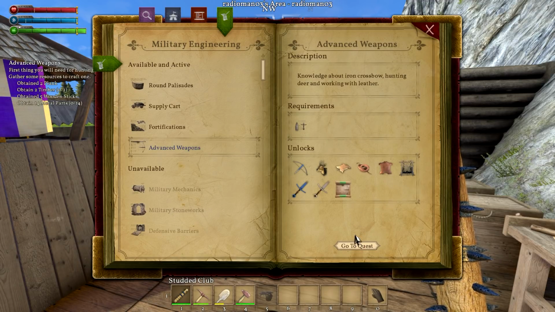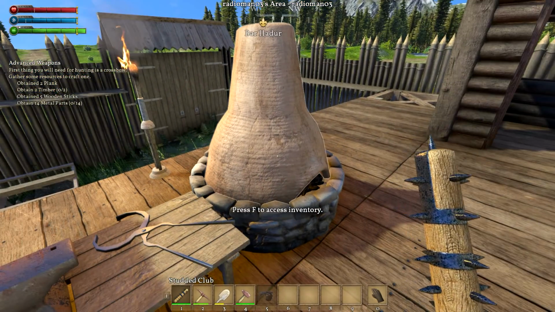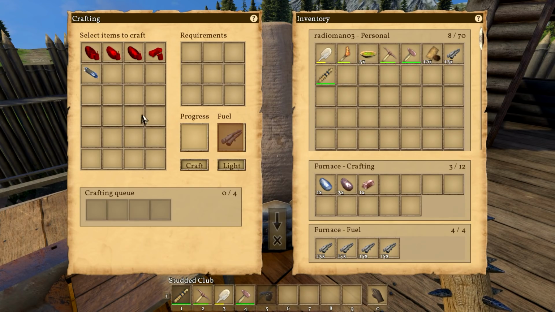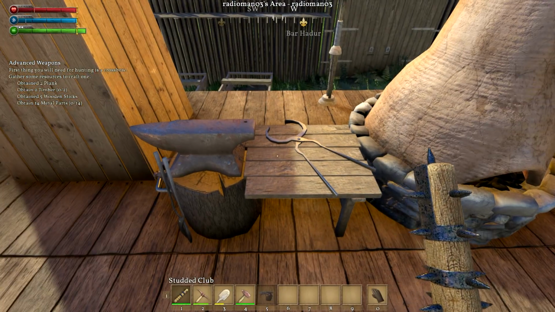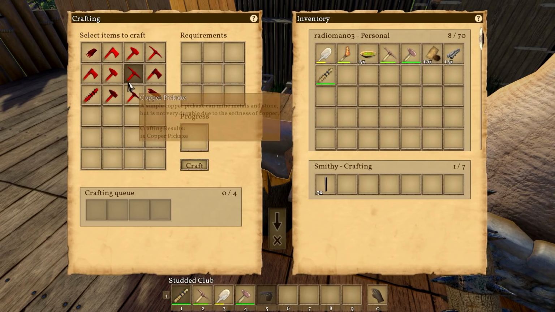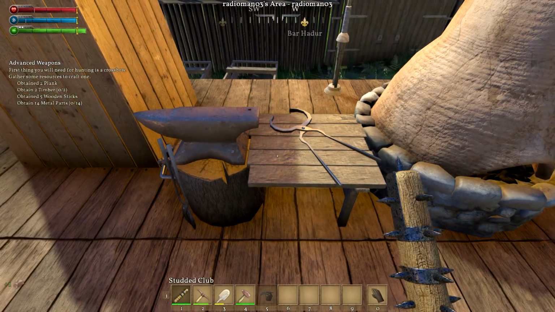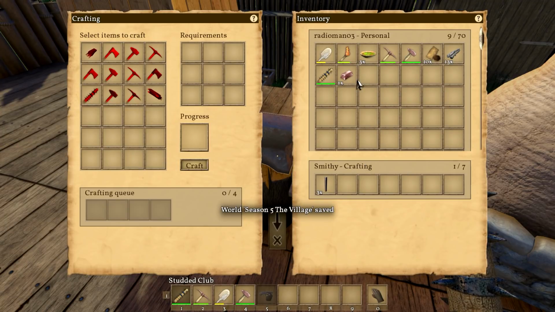Let's do one more quest together here. See what we've got coming up. 2 planks, 2 timbers, 5 wooden sticks, and 14 metal parts. I think we have what we need for that. Can I make metal parts in here? Do I have to make them in the furnace? I can make them in here. Okay. 14 metal parts, though.